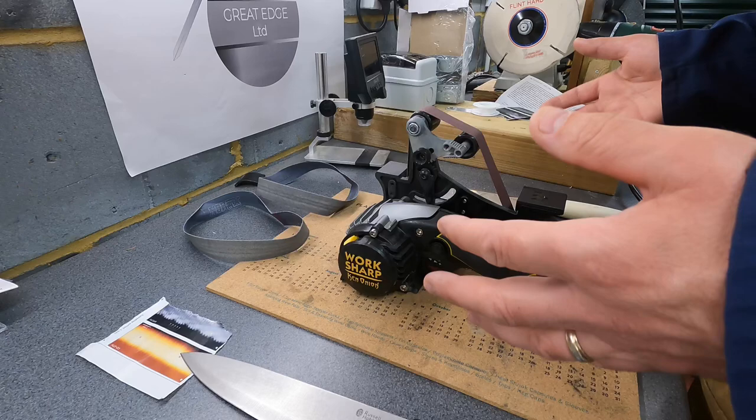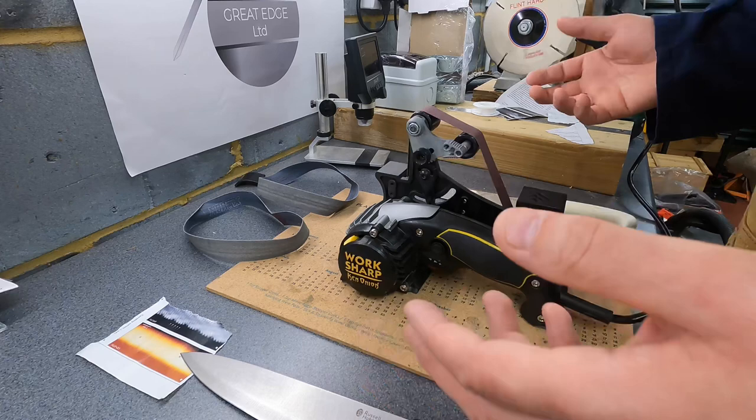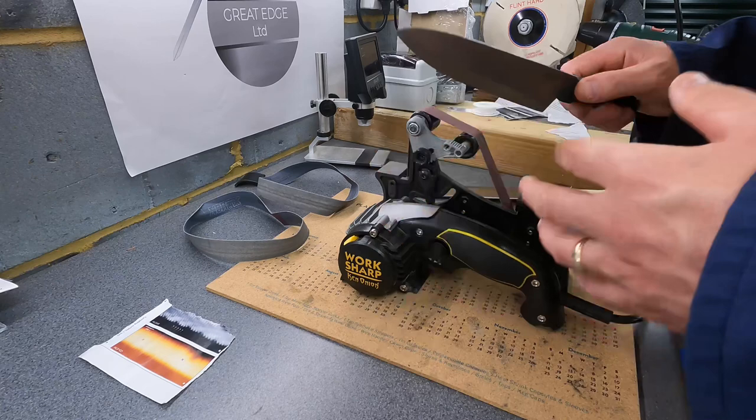Partly, I like that certainty of knowing I'm grinding evenly on both sides. And there's also just a certain amount of muscle memory. That's the way I've always done it. You've seen even when I was doing the repair, I kept going back to the zero plate because that's just how I'm hardwired. But anyway, let's get to it.